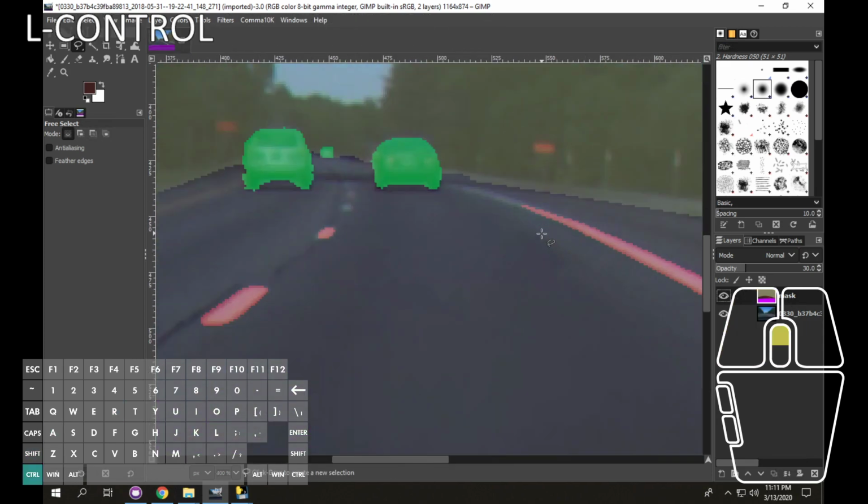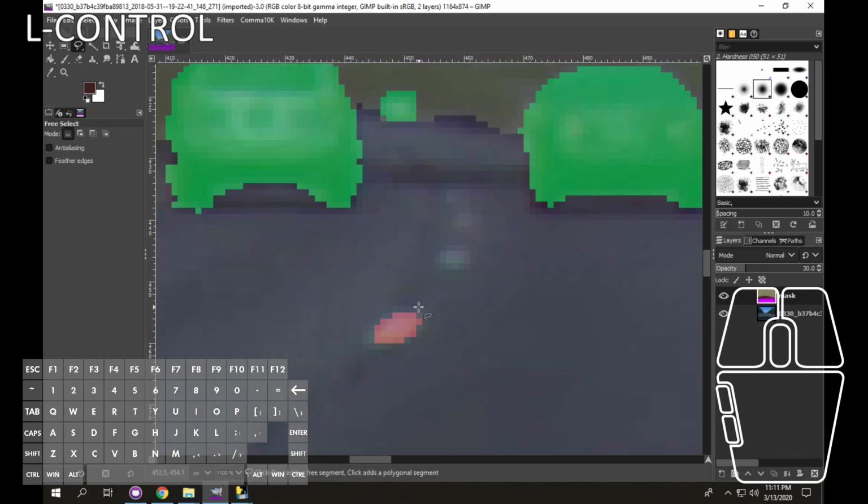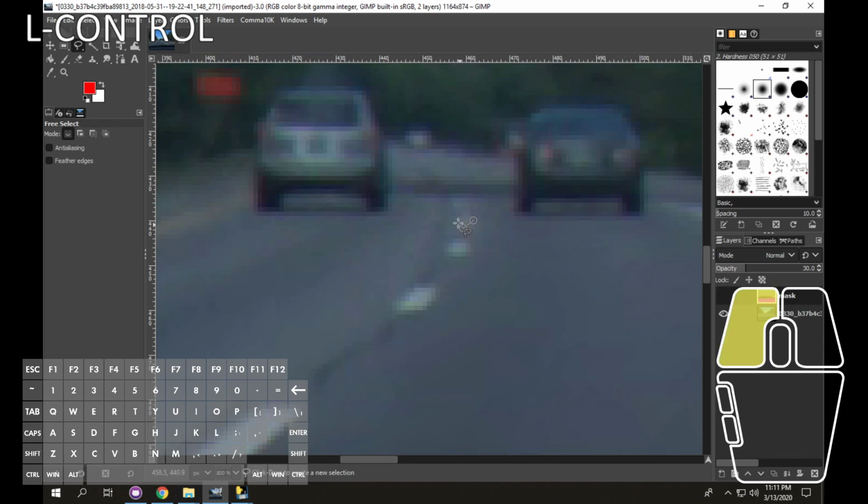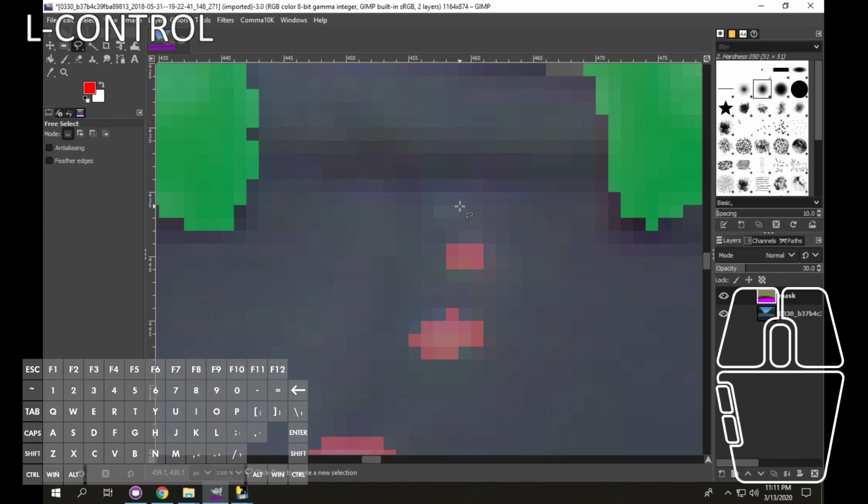Alright, now on to road markings. So the first two markings are just fine. But need to do a bit more. I mean, if the end only selects one pixel, then so be it.